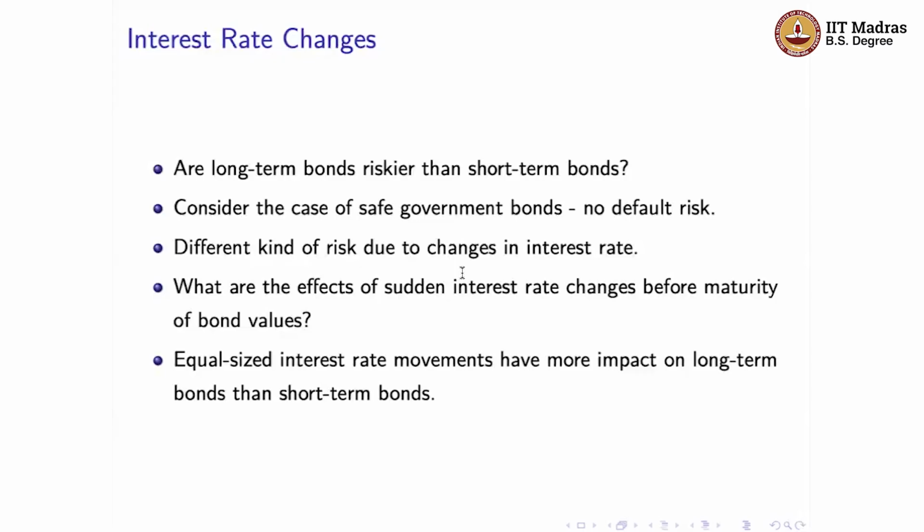So one such risk comes from changes in the interest rate. What we want to examine is the following question: what's the effect of a sudden interest rate change that happens before the bond actually matures? And what we will find is that if you have the same type of interest rate movements, then they're going to have more of an impact on long-term bonds than short-term bonds.